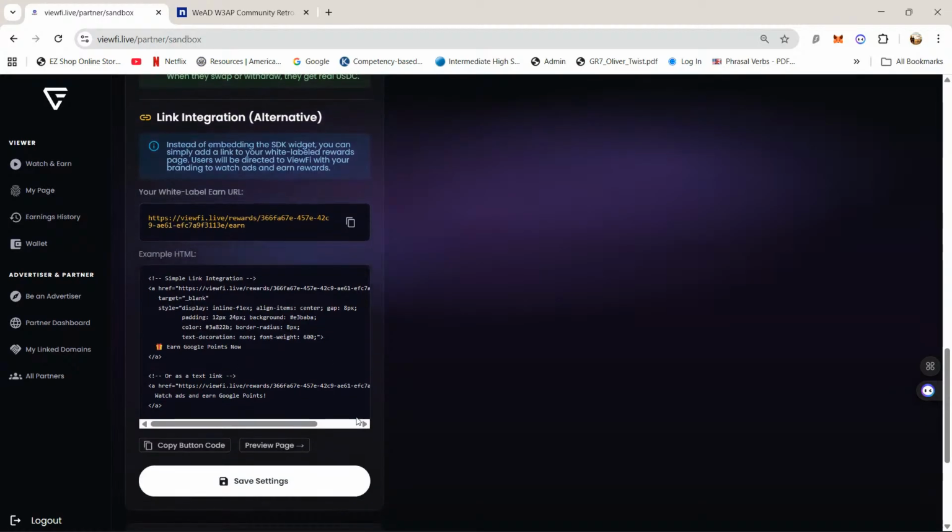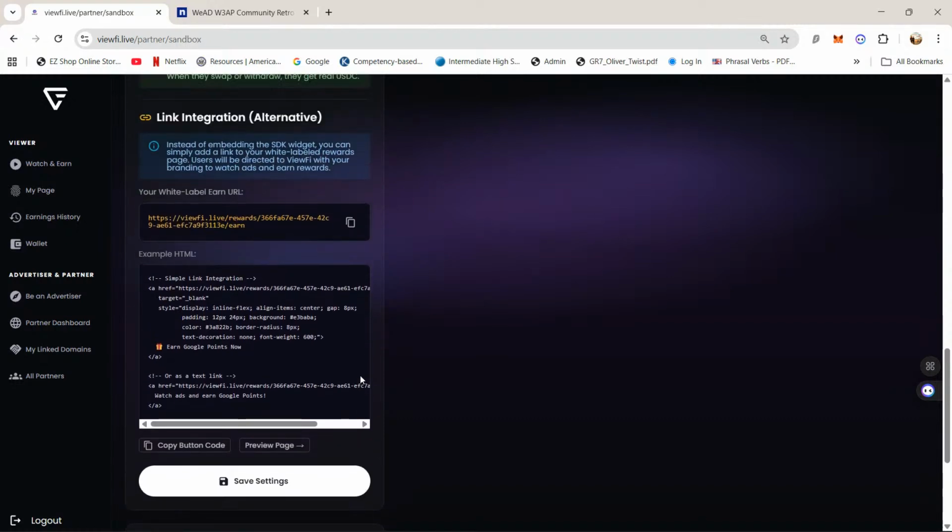So what this does is you just copy the link. You can create your own button, use this link. At the same time, use the HTML example here, you can see, and put the link in there and create your button or any text that you want to be clickable. And then once they click this, it will show up, right? It will show up the ads where users can play and earn the rewards.